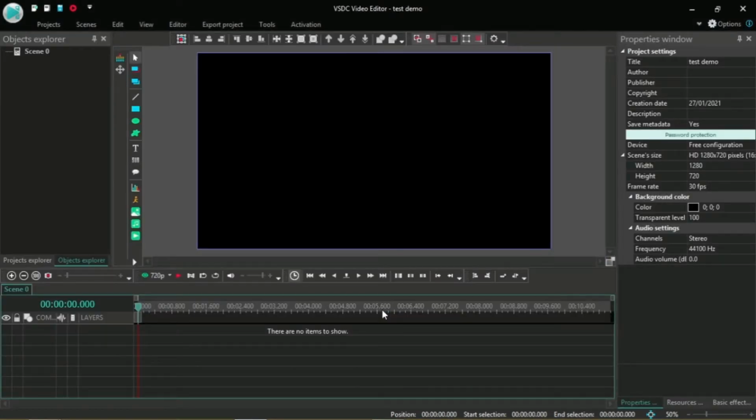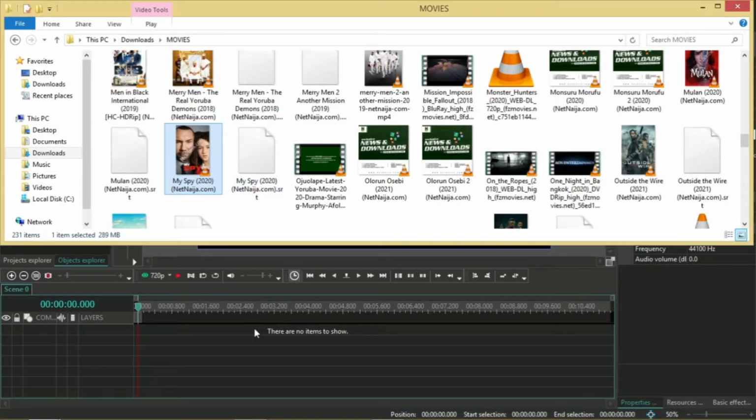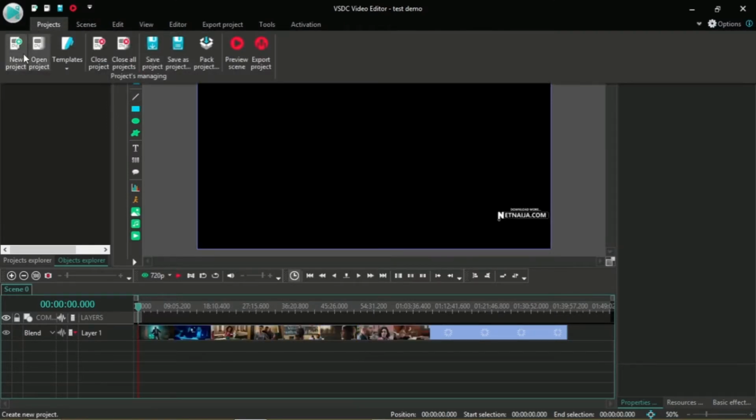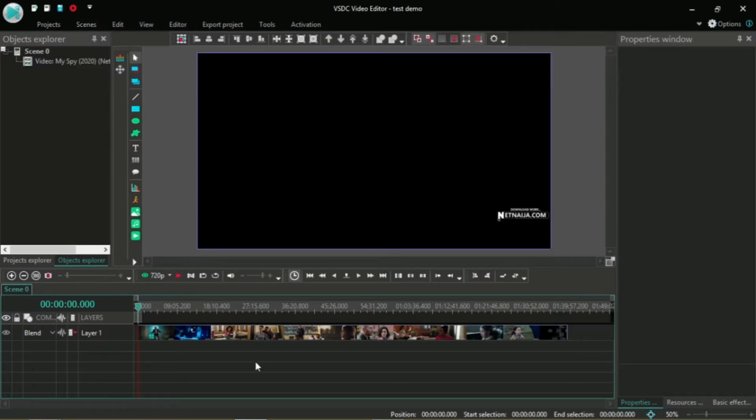Yes. So now we're in the editing dashboard. Once you're in the editing dashboard, you need to upload a video. There are two ways you can upload a video. You can either drag and drop, or you can just come to the project here, new project, then you open a new project here. So now I wanted to use this video for this tutorial to just perform some little edits. I'm just going to trim some parts that I'm going to use.